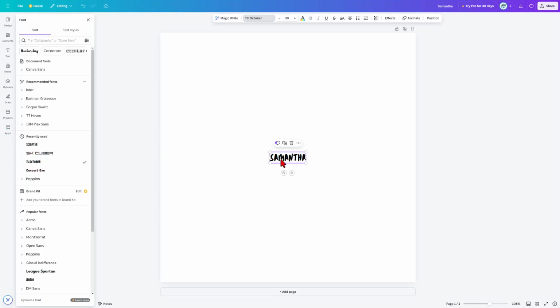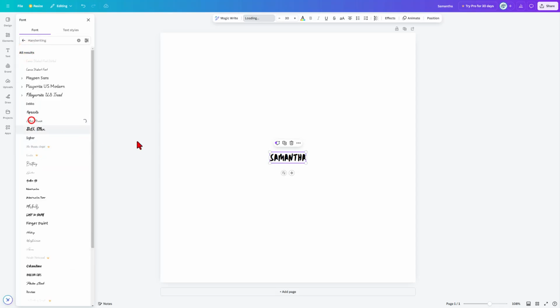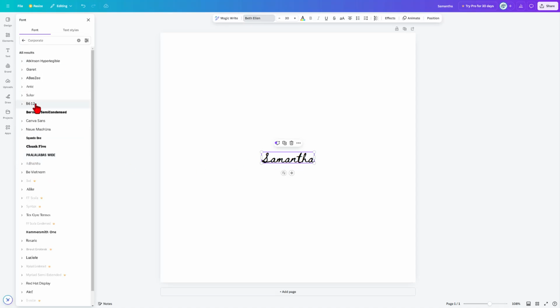But you want to make sure you have a font that's not too thin. I'll show you real quickly if we go to handwriting. If you pick one of these, this is really just too thin to likely work on the back of a turtle. If you had something like this, there is a better chance, but it is still pretty complex. And just find a font that is relatively bold. I'm going to work with this one right here. You could make it all caps. I'm going to go with upper and lowercase.